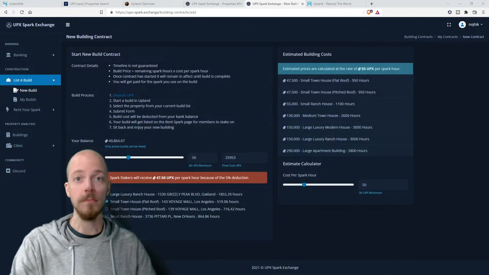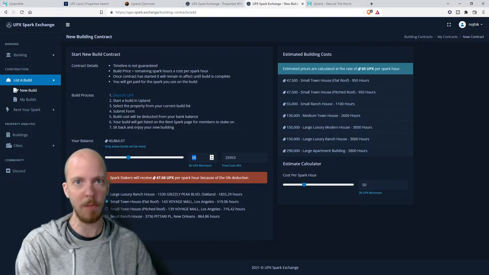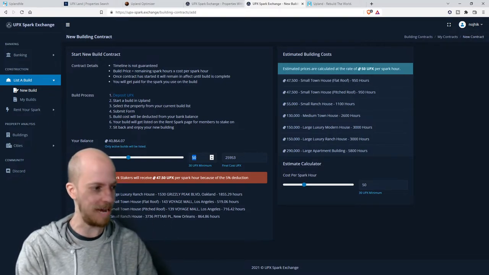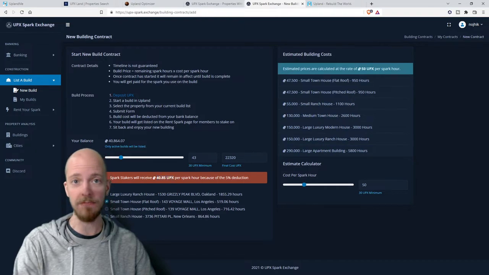All right, so anyway, now that we have our bank all filled up and we know what the going rate is, I want to try to price above that. And I'd like to try to price it so that builders are getting like 40 UPX an hour. That's way above all of the competition anyway. So if I do 40 UPX, that means that builders are only going to get 38 though. So let's kick this up a little bit. 41, 42, 43. So 43 UPX means that builders are going to get 40.85 UPX, which is really, really good.